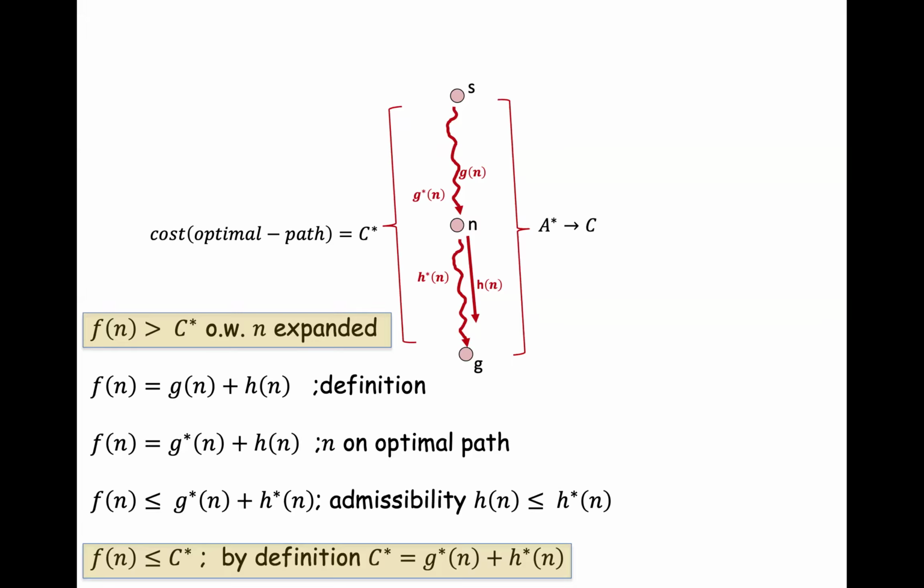Now, this being the case, by definition, we said we arrive upon this optimal cost path by using g star n and h star n. But if that's the case, that means this f of n is less than or equal to g star n plus h star n. That would mean this f of n has to produce a path cost for the solution, which is the best cost path, which is less than or equal to C star. But then we started at the outset with C greater than C star. So by contradiction, we demonstrate that it has to be the optimal path cost. Does that make sense? Any questions?